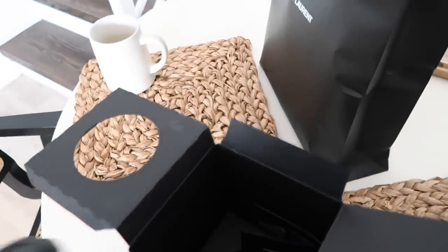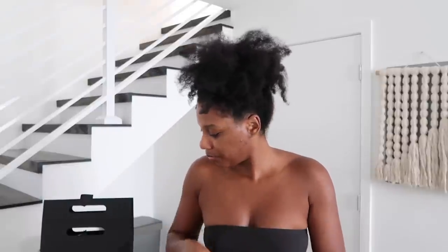But yes, now I have my little glass Saint Laurent one. So that's what I got. Nothing too special, but a super cute little kitschy item. Oh, who's texting me? So this also makes a really great gift if you have someone in your life that is a luxury lover, and you want to give them something that they will actually use that's relatively affordable. This would be a really great gift.